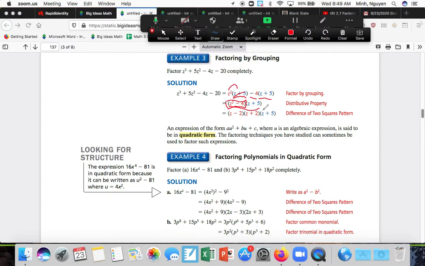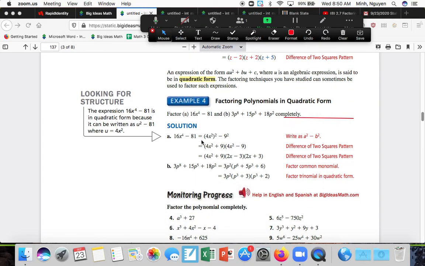But this next part is that we're not done yet. I can still factor, so I'm going to keep going. This is not factor by grouping, but this is a difference of 2 squares pattern. A squared minus b squared is a minus b times a plus b. So z squared is z squared, and 4 is 2 squared. So I'm going to take those square roots, z and 2: z minus 2, z plus 2. But you should already be familiar with that. And if not, you could Google difference of 2 squares factoring, and you should come up with a ton of videos that give you examples of that.